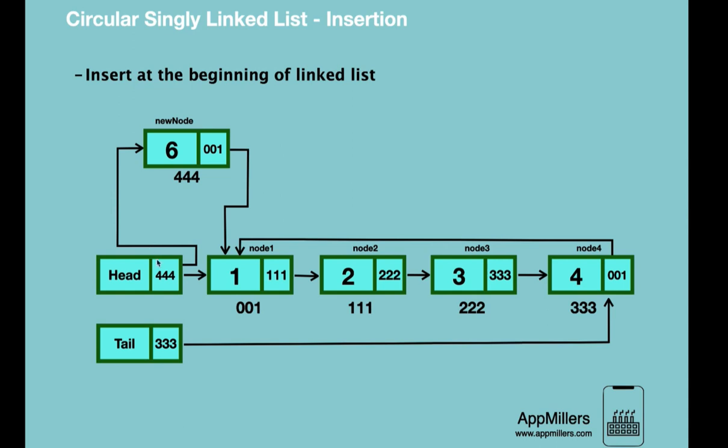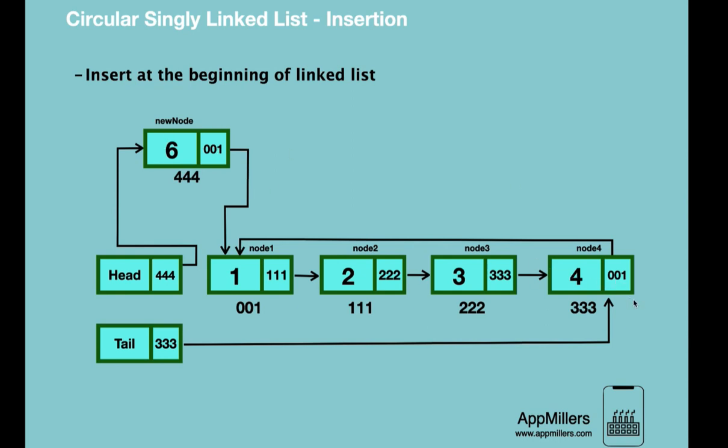So by creating this link over here, the link between head and node 1 gets destroyed. As you see, these steps are the same as insertion of a new node to the single linked list. But here, an additional step is left, which is updating the last node reference to the first node. As you see, now we have the first node's physical location in the last node. So we have to update this reference over here to the physical location of the new node.